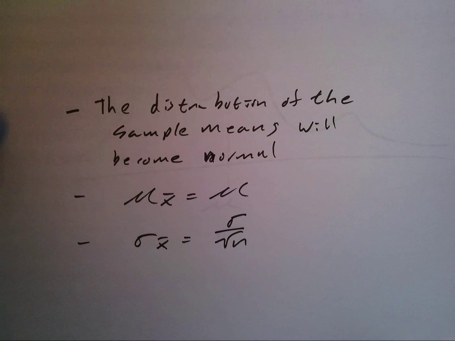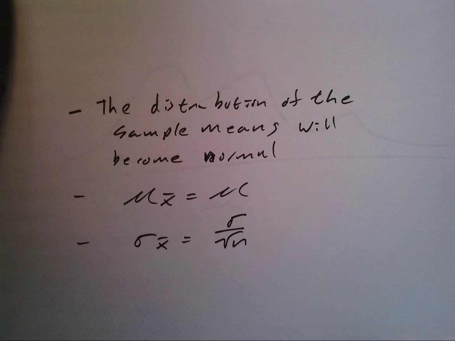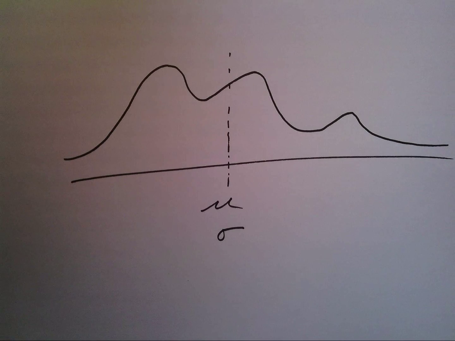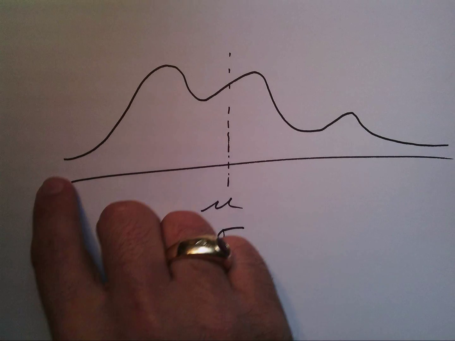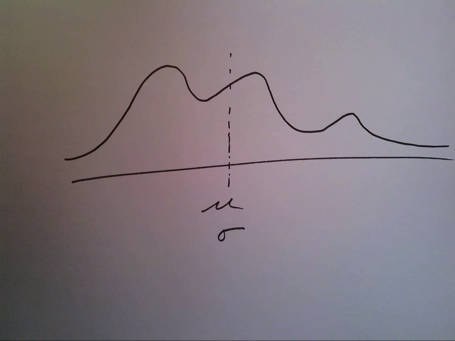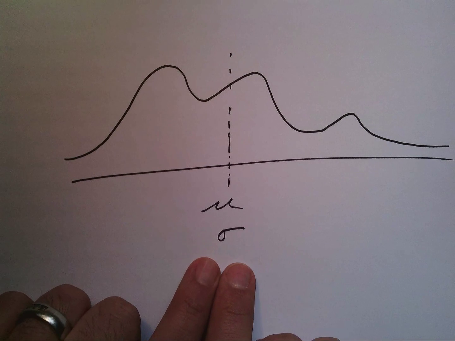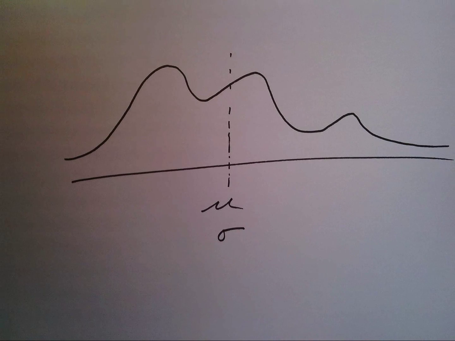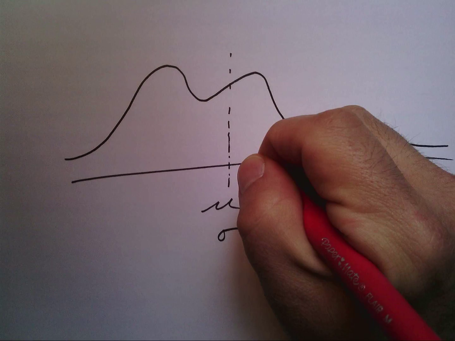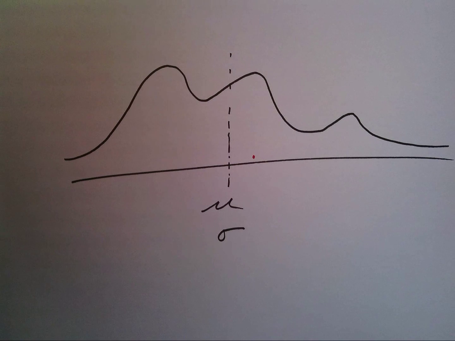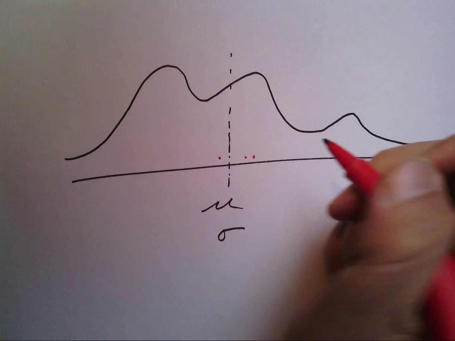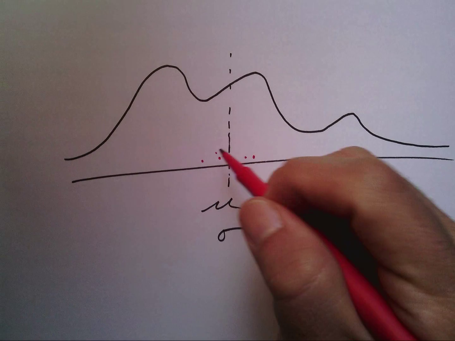Alright, what does this mean? This means a lot. Very specifically, let's look at this picture. If I have some random distribution, and here I have something that's trimodal, it has a known mu and a known sigma. What I'm going to do is take a sample from this population, find the average, and plot it. Let's say it was a little bit bigger than the mean, so I put a little dot above the mean. Let's take another sample, and another sample, and another sample, and another, and another.